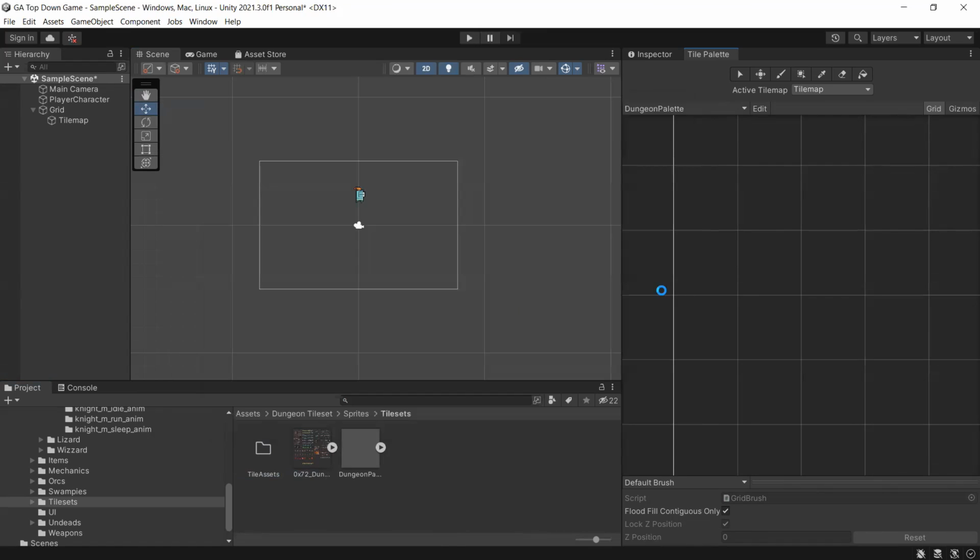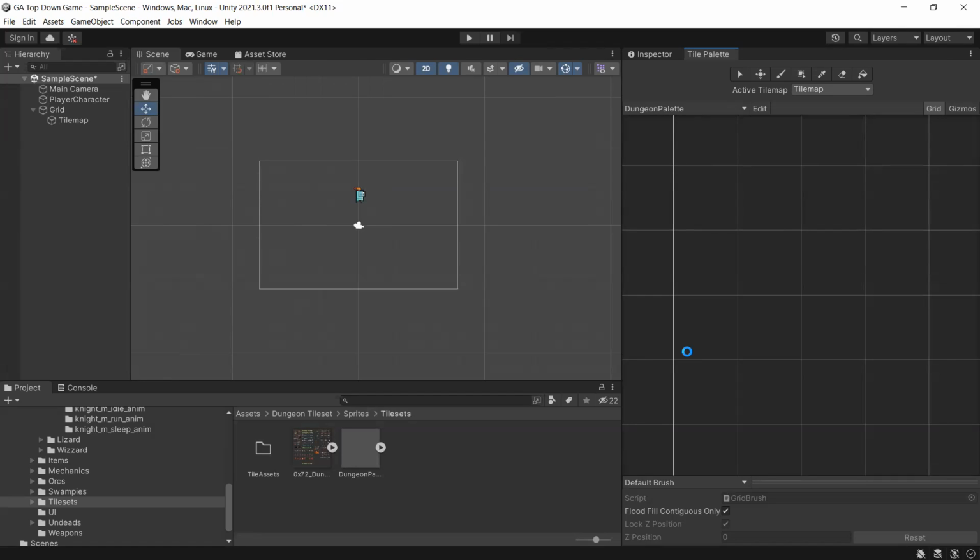It's going to do some importing. And basically here, what we're doing is these different sections that we've sliced from our big sprite into little 16 by 16 sprites, we're basically adding them to our tile palette.